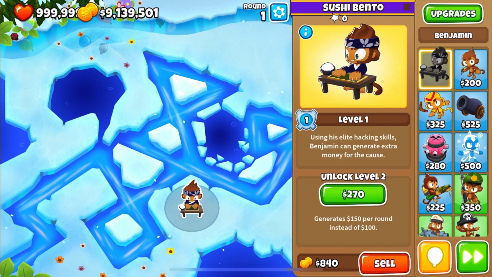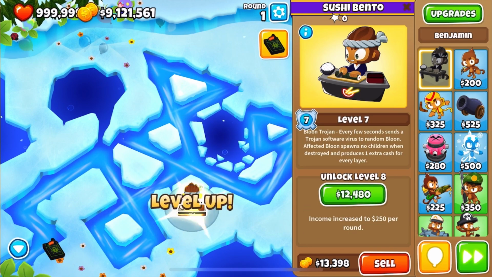But at level 1, he normally generates $100 at the end of every round. But that is being changed, so now at level 1 he will generate $500 at the end of each round. But there is a catch. That $500 will only be generated at the end of each round while he is level 1. As soon as he levels up to level 2, it goes right down to $150. And then you have to get him upgraded further.